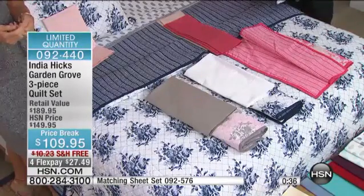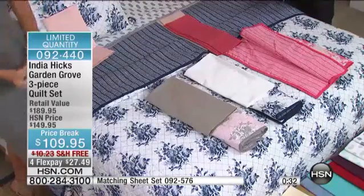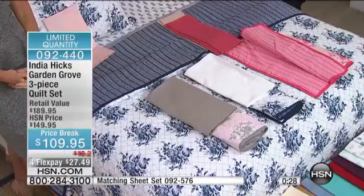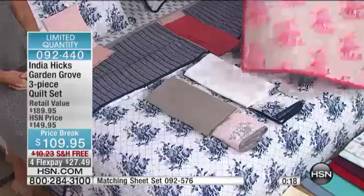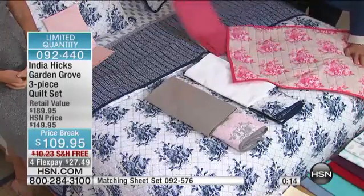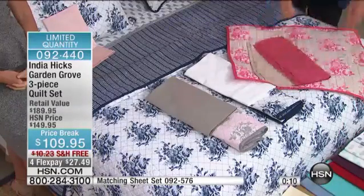Here's the thing. Only available for the next 30 seconds, and then tonight for her final show, is this wonderful price break at $109.95 and free shipping. But remember, you can check the expanded assortment at hsn.com. But before you go there, remember, it reverses out, so you get 2 patterns. You get this gorgeous rose in either coral, navy, or you can do it in the pink. And then the other colors contrast so beautifully with the sheets that we've shown you, which is so nice.